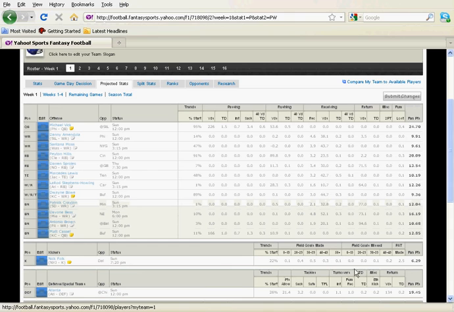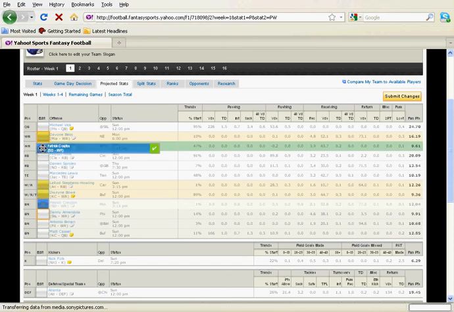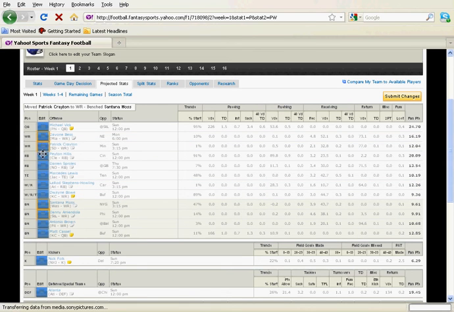Okay, so this is the way my team kind of started out, and I noticed that I had a player, Devon Bess, who was projected to score 16 points, and I have a player up here, Danny Amendola, who was only projected to score 9.91. So I decided to switch the players. So we can just move Devon Bess up to replace Danny Amendola. In the same way, Patrick Creighton projected to score 12 points, and I had Santana Moss, who's only projected to score 9.61. So I decided to move him up, replace those guys.